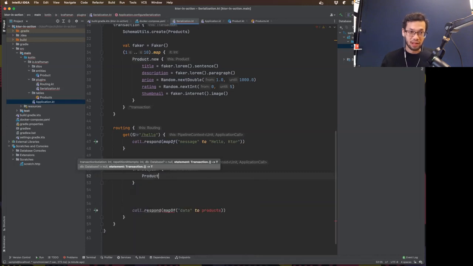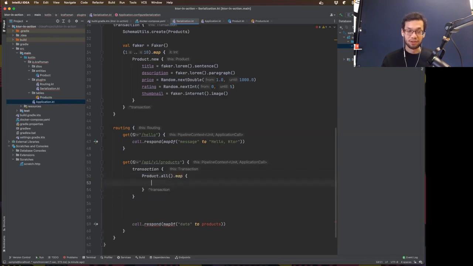This time we will use the product entity to retrieve all data from the database, and then we will remap all the data and transfer it to the product DTO, because we can serialize the product DTO, but we cannot serialize the product entity. So just use the mapping technique, then you can transfer your object into another type of class.